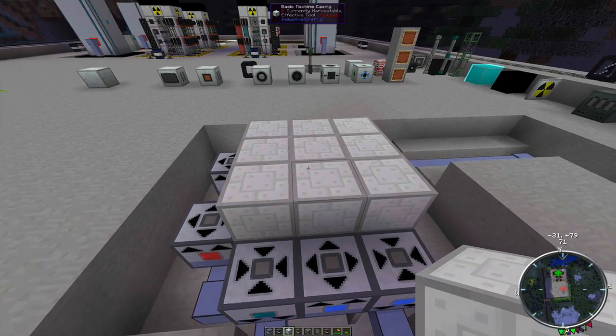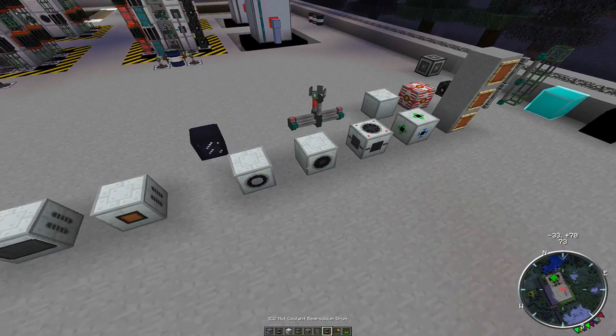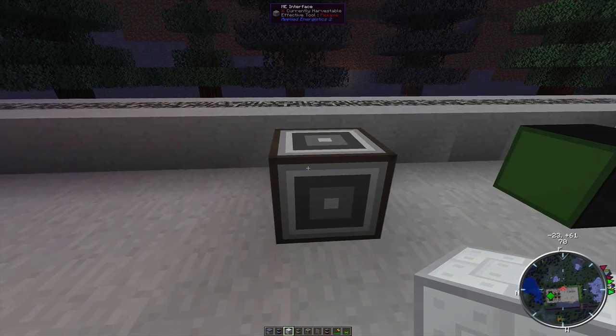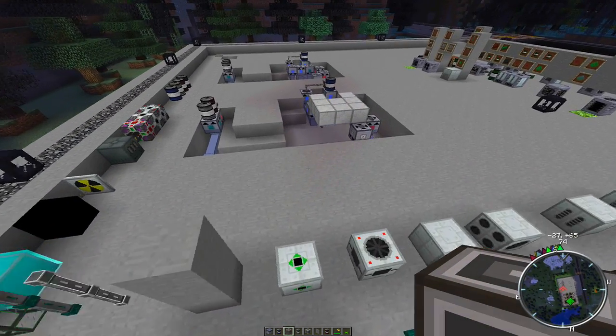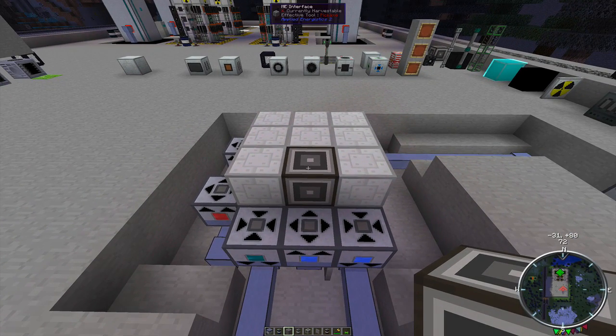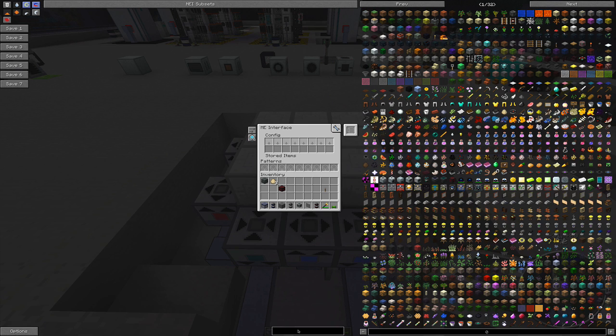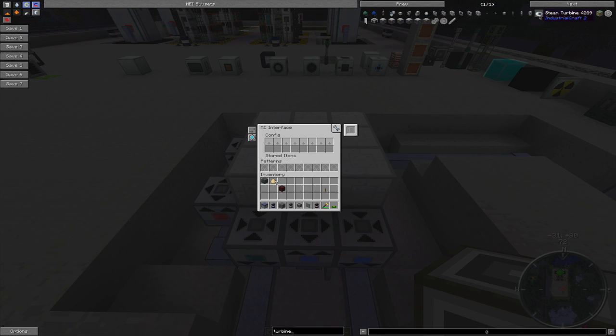Now for this machine, it has replaceable parts that get consumed. One of them is the turbine. Well, the only one is the turbine blade, and it has to be replaced occasionally. So I'm going to automate that process using Applied Energistics. So I'm going to bust this block out right there, and I'm going to put in an ME interface. And this is from the mod Applied Energistics 2. All right, and I'm going to set this bad boy right there. All right, now I need to configure it so it will put in a turbine for me. So I'm going to type in the turbine, and here it is, steam turbine, right there.